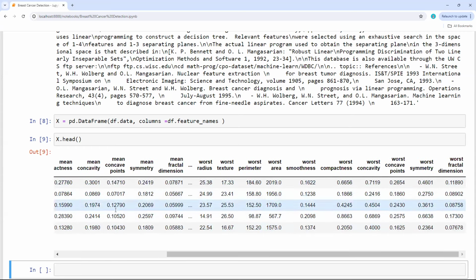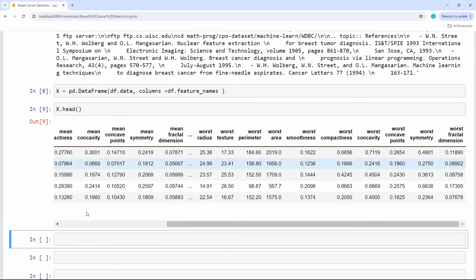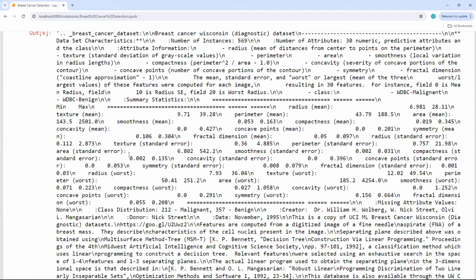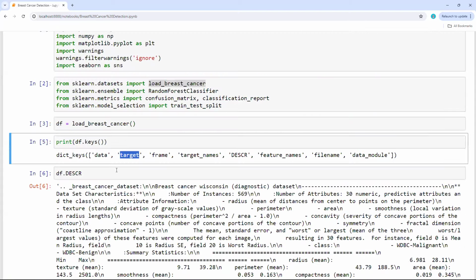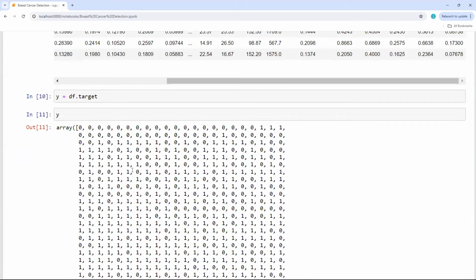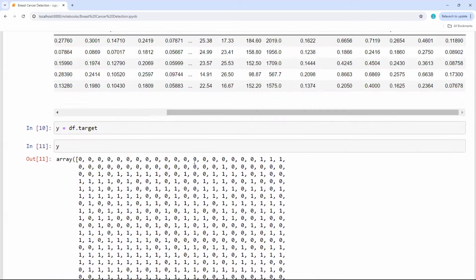So based on all these input features, we do have a target variable. Let me load the target variable also, df.target. If I look at y, you see it is zeros and ones.